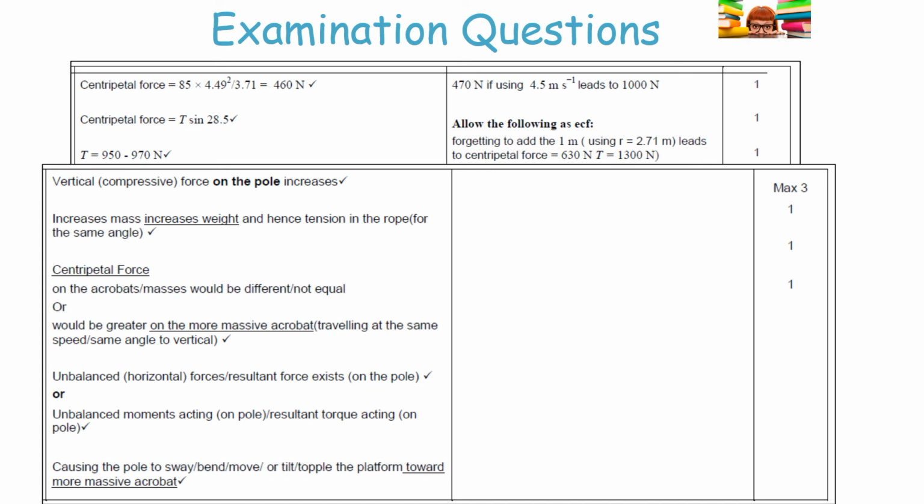So what will happen is it will cause the pole to bend and sway and tilt towards the more massive acrobat. Now, it's always important when you're considering forces in more than one plane, so the vertical and the horizontal, you consider both separately, but then consider their cumulative effect. So A, we've got a bigger force in the vertical acting downwards. B, we've got a bigger force in the horizontal acting towards the more massive acrobat. So together they will cause the pole to bend and sway towards that more massive acrobat. Again, importantly, you've always got to relate the actual answer to the context. So you're going to have to talk about towards the massive acrobat, talk about the pole and what's going on.